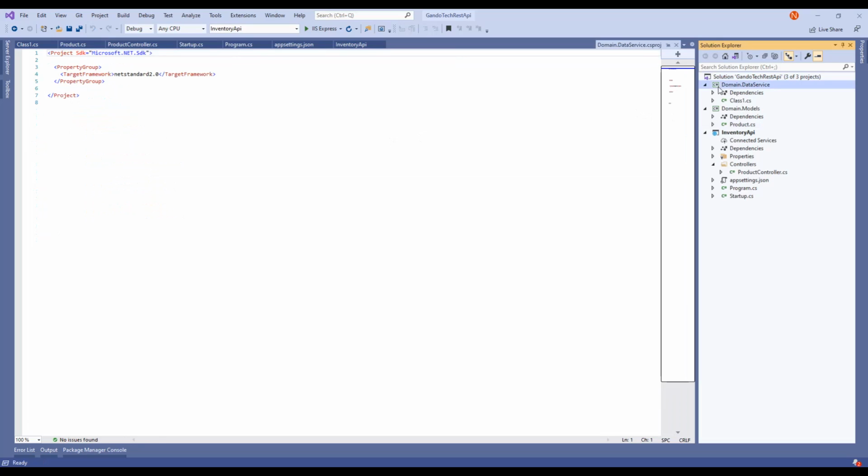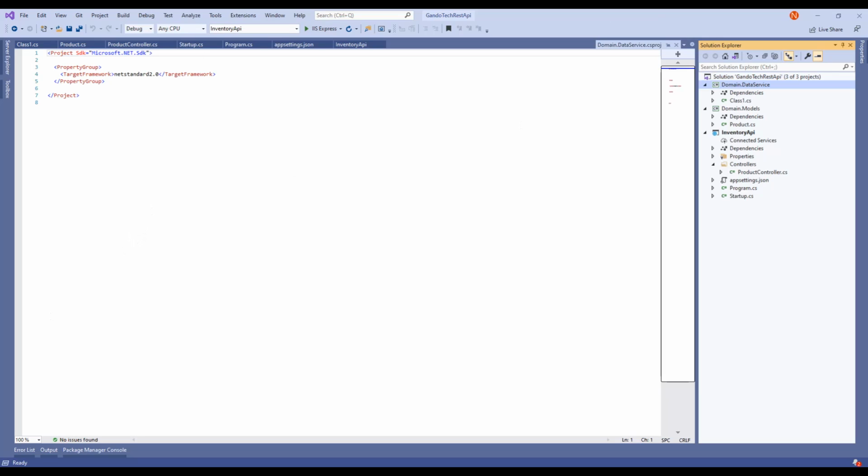Simple as that, and everything will remain the same. That's why I try to make it much easier. If, for example, you want to use Entity Framework, you just introduce it in this data service project and dump it here, replace it with this one, and bingo, it's going to start working for you.